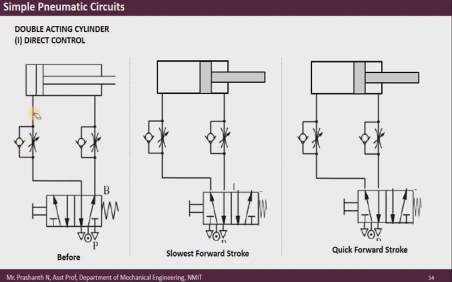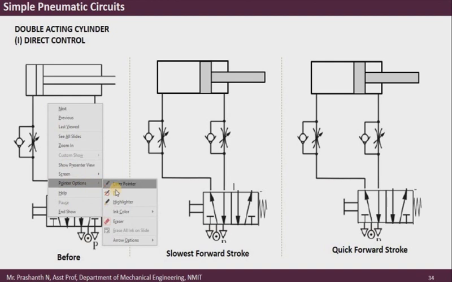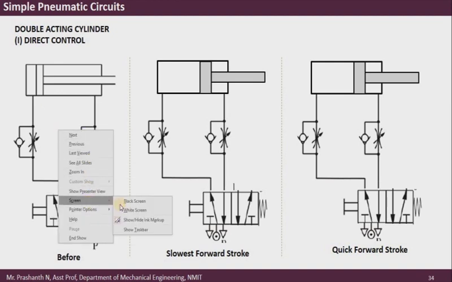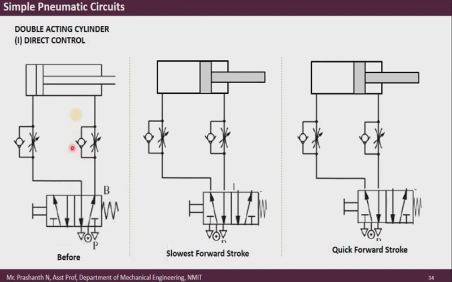So you can see inlet throttling. This is basically not an inlet throttling. The reason is when the air comes in this direction, it will easily bypass the throttle valve and enter. So air is not throttled while it is going inside the cylinders. Whereas if you look at the other end, when air is passing through this side also, there is no way it is going through the throttle valve. Here also the inlet is not throttled, so it is a non-throttled inlet.